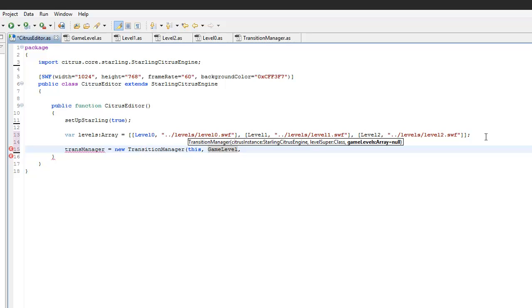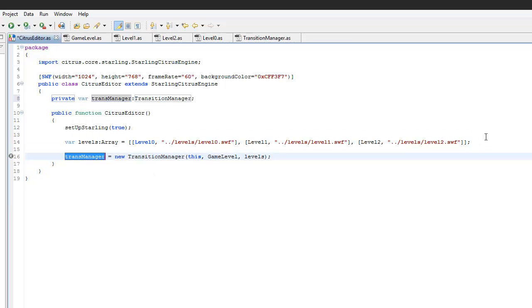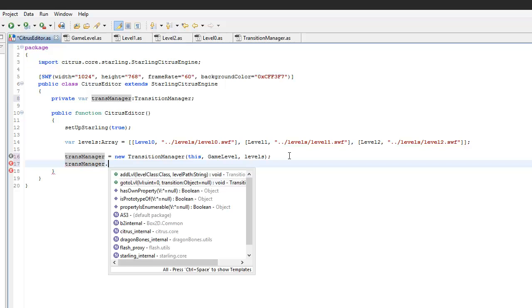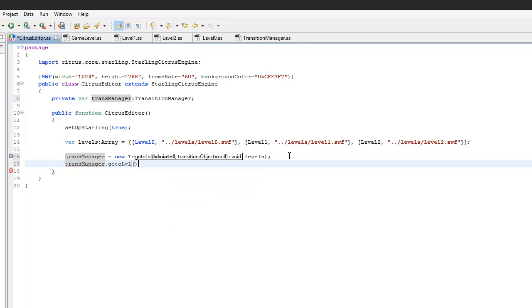And then we can pass in the levels that we're going to use. Boom, boom. I'll make a little instance variable real quick. And then all I need to do is say transManager dot, and we'll go to level, like that.